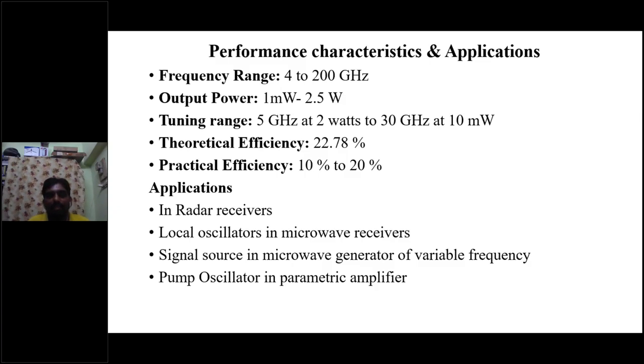Otherwise, the next topic is the reflex klystron oscillator, again the same. The question asked from that one is: explain the construction and operation of the reflex klystron oscillator. Again, you construct the circuit and explain the operation, how the electrons are moving from input side to output side. But in this case we are using, in addition to the anode voltage, a repeller voltage. In the previous case we used only anode voltage for the two-cavity. But in the reflex klystron we are using the repeller voltage as well as the anode voltage. We can explain clearly how the electrons are moving from input side to output side.